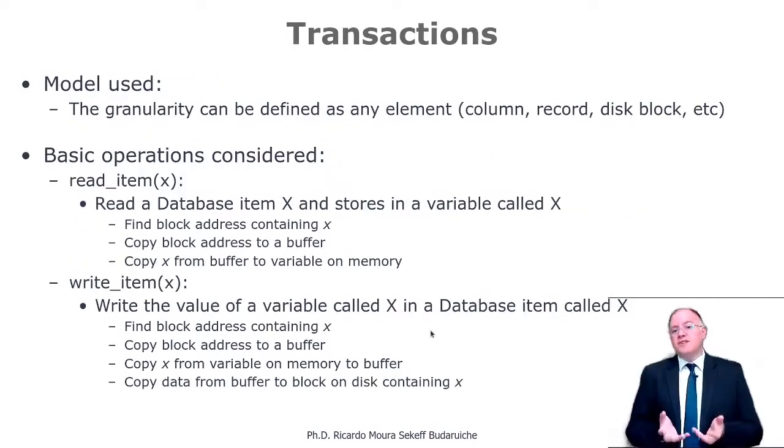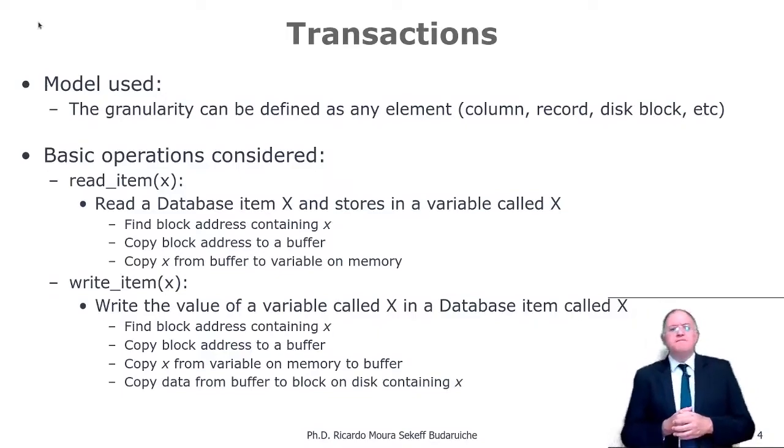So a transaction can manipulate any data item. The kind of data item depends on which granularity the transaction refers to. It can be a column, a disk block, for example, or a record. Although transactions can be of different types, for us there are only two operations that matter for the transaction manager: a read and a write operation. These operations are responsible for changing or retrieving data from disks, or from memory in the case of main memory databases that store the value in main memory, not on a disk.